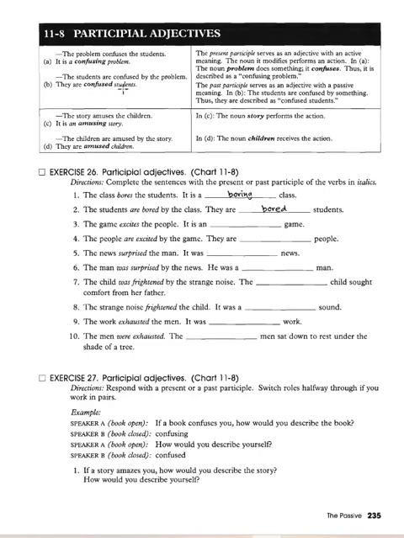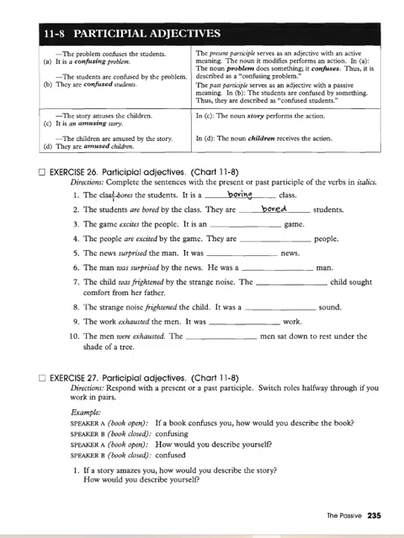So, it is a confusing problem. They are confused students. Usually, if you're talking about a thing, we use ing, and if we're talking about a person, we use ed. So here you have it is a confusing problem, so that's a thing, so we use the ing form of the participle, and when it's a person, we use the ed form. It is an amusing story. They are amused children. So we could try it again. Every time we have people, we use ed, and every time you have a thing, we use ing.